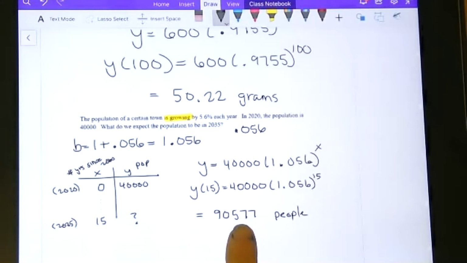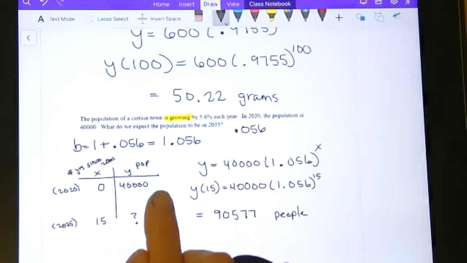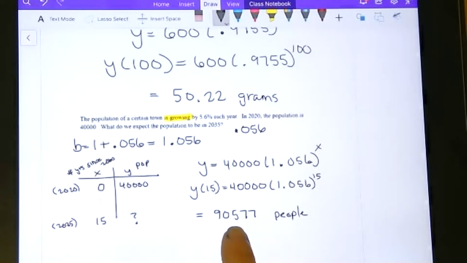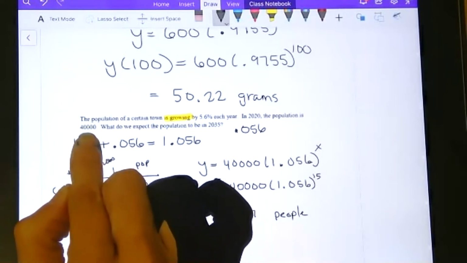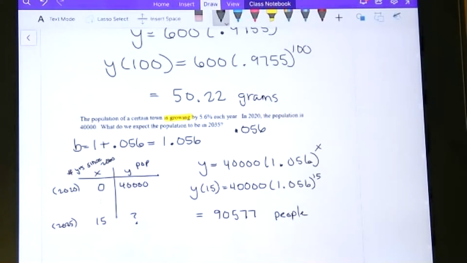Statisticians like to say that no model is perfect, but many models can be useful. So even though that might not be a perfect prediction, it still might be useful information. So the town could say, hey, in 15 years, we're going to more than double in size. We should probably be preparing for that, with building a different number of homes and stores and commercial areas and all of that.